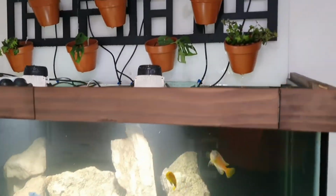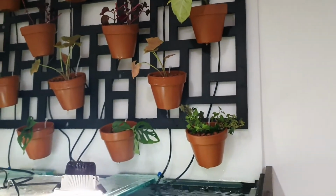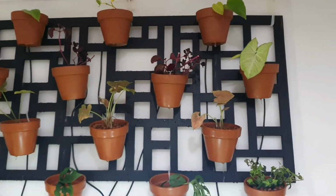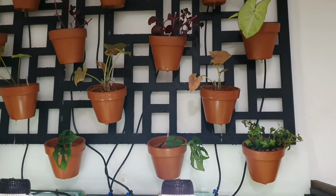I'll go through it a bit more. We'll swap cameras here. So I've still got my double layer core flute, which you might have seen in previous videos. This thing here is actually a little privacy screen. It's not really as big, tall and deep as I'd like, but I made it work. To go bigger than that was going to cost a fortune. Yeah, my plan is to have it pretty much covered.